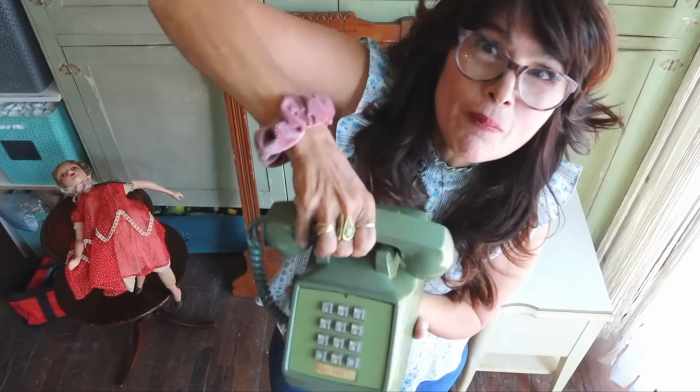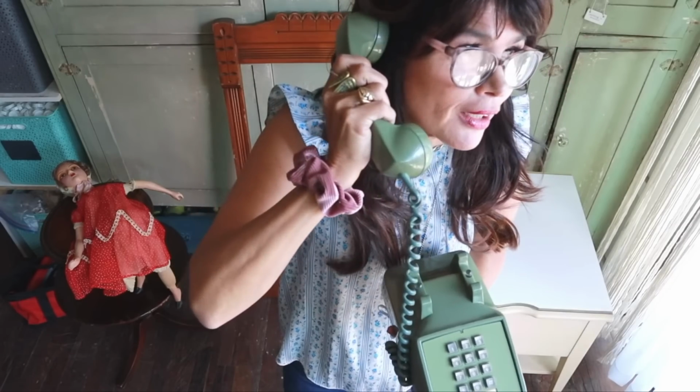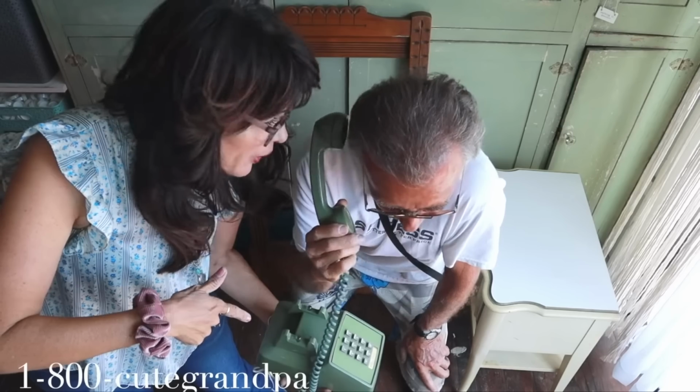Then the babysitter gets on the phone. This was the 70s, so it was one of those rotary phones. I think it was like avocado green, and the cord stretched all the way into the other room, into our den. And she goes in there and she just totally never comes back. When are you gonna get off the phone? She shushed us. She finally gets off the phone, and I am ready to get out the snacks.